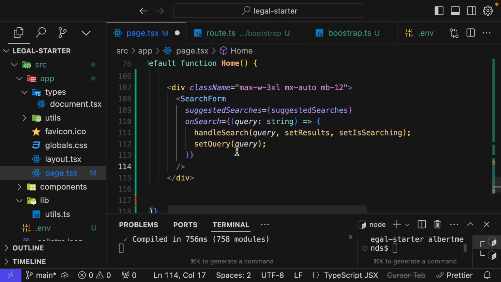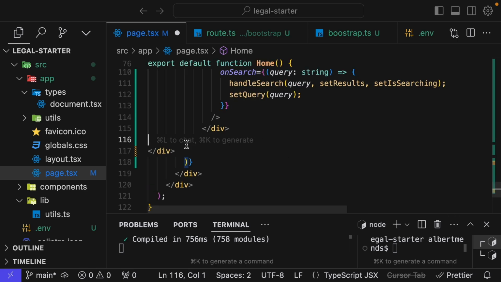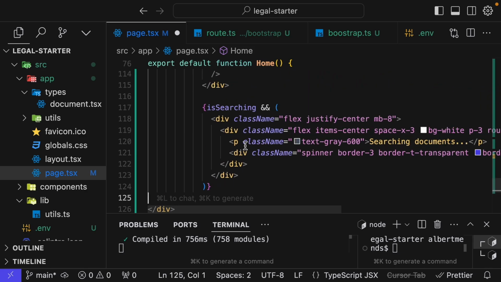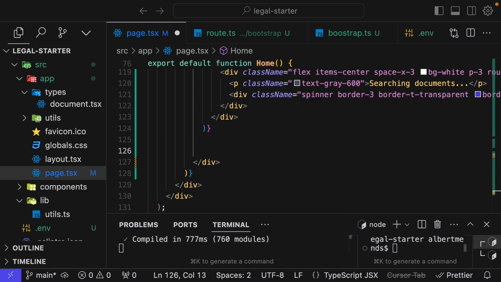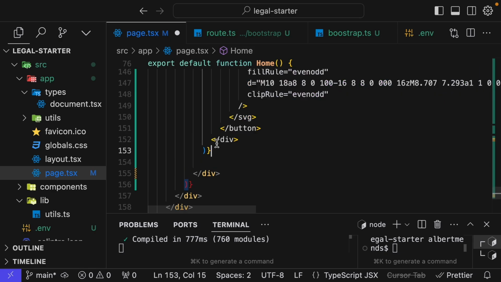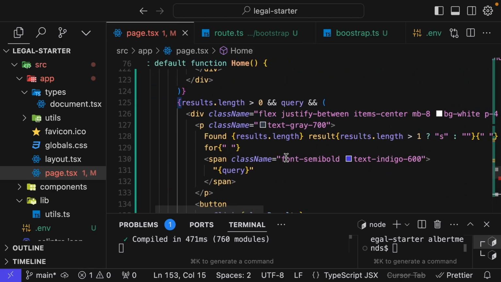And if we are searching, we want to show the user this spinner to enhance the user experience, to tell them there is something going on the screen. And if there is a result, we want to show a div here, which is basically going to have the total number of results that we had based on the query.